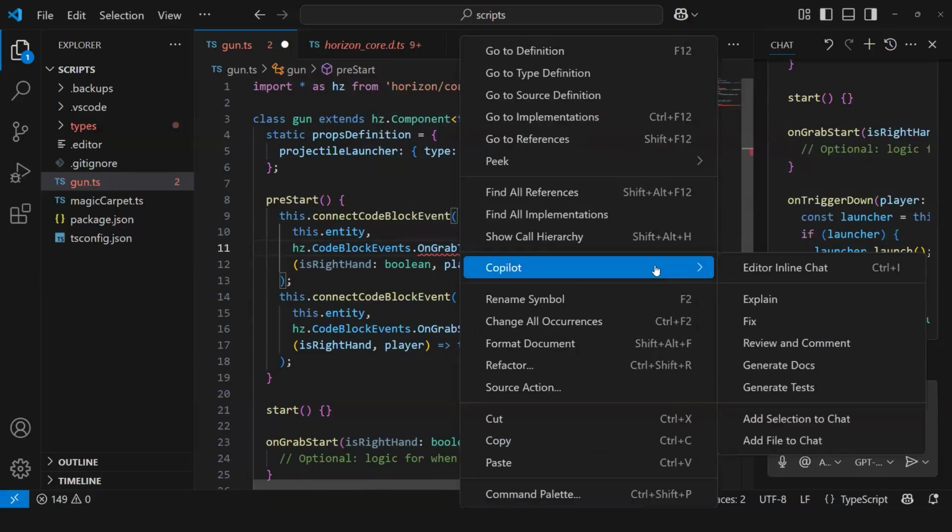So let's take this a step further then. If we're going to be determined to fix this, let's add selection to chat.